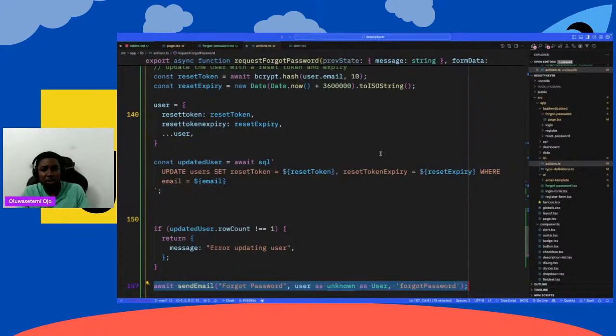In that forgot password flow, you're just telling the application that, hey, I forgot my password. Can you give me a link to reset? Give me a way to sort of reset my password. And that's what happens there. Now, the next phase will be what? We are going to take the link that we are generating and make it actionable. That is, extract out the parameters, check whether those parameters are valid based on the user in the database or the user that is currently logged in. And then we can decide to let them reset that password, giving them two inputs, two forms that allow them to reset the password. And we need to also have an action that can handle the reset password flow for us at that point as well.